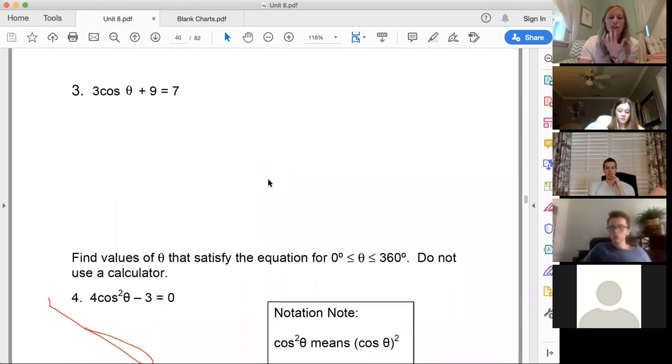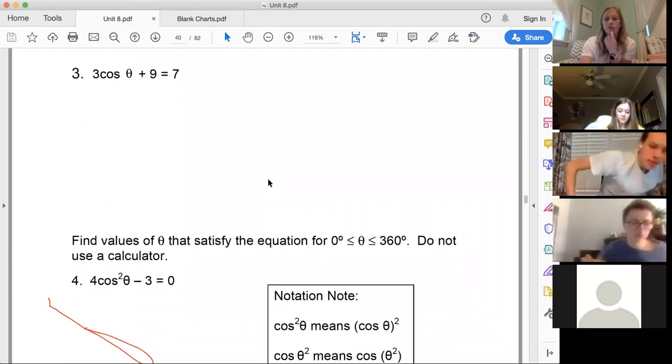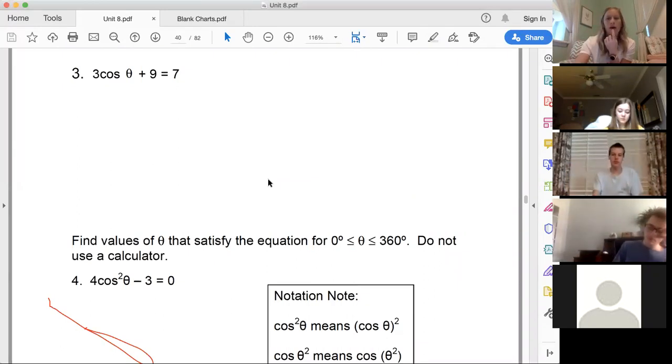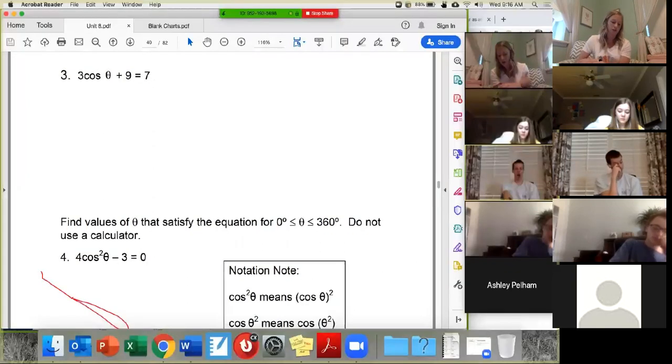So for question 3, we're going to do this one more time with degrees. We'll talk about radians quickly and then go from there to finish up. We will be bringing in the chart a little bit, so if you have a copy of that you want to grab somewhere, we can do that too. For question 3, we just have a little bit more solving to do first. Still follow the same solving rules as normal. Just because there's cosines in here doesn't mean we lose all track of solving.